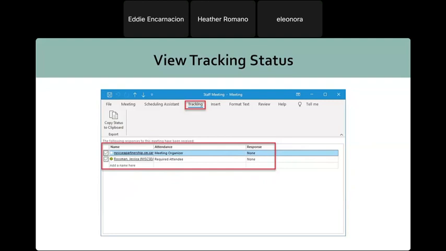If you are the meeting organizer, only if you're the meeting organizer, you can keep tabs on which individuals have responded to your meeting request and which haven't. To do this, click the Tracking tab. When you do this, a screen will appear showing you how many people have marked their responses accept, tentative, or decline. Those who haven't responded will be shown with the word none right next to them. So you'll see that. Yes, it is a very nice feature. Okay.